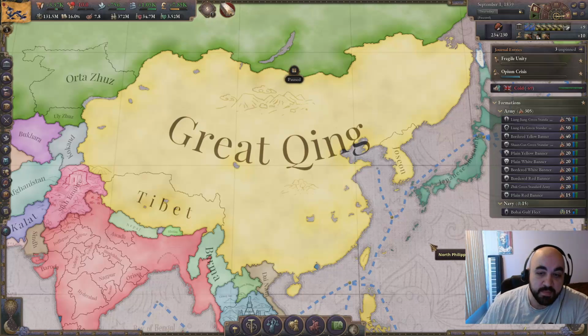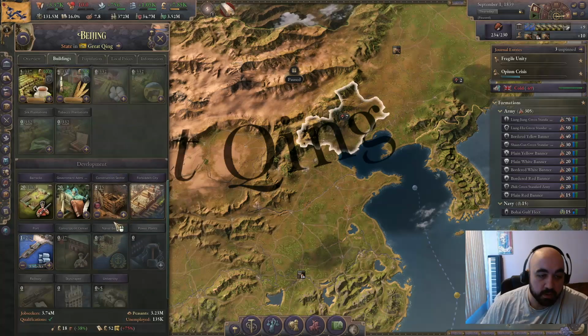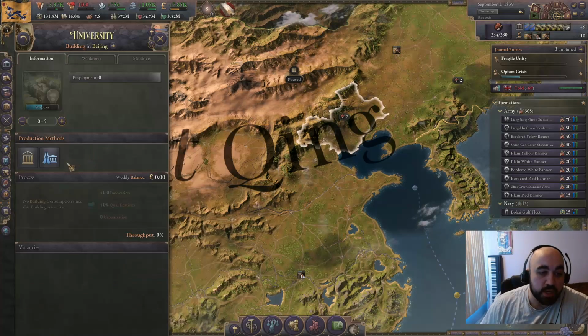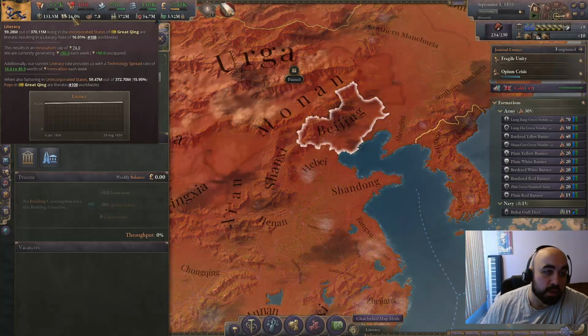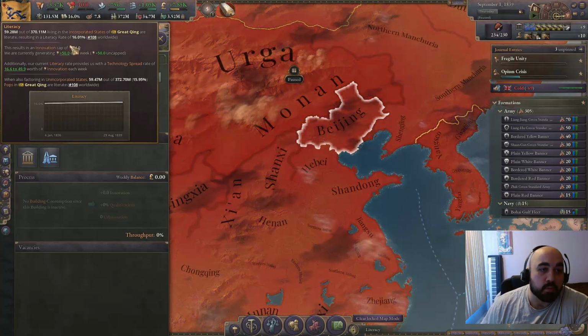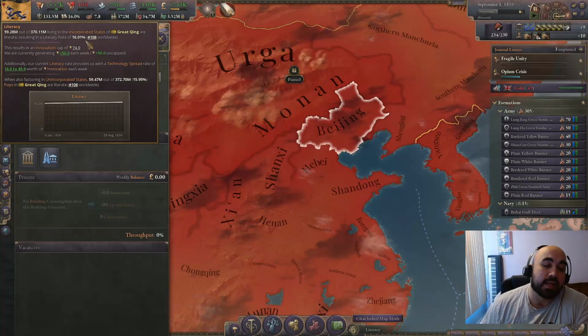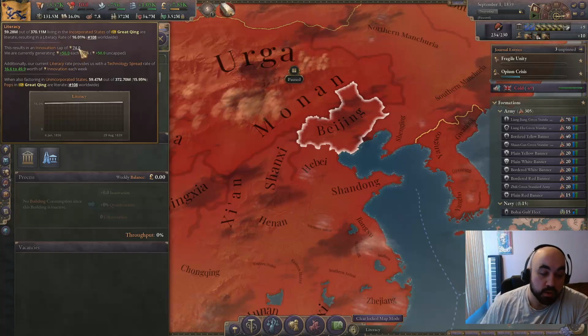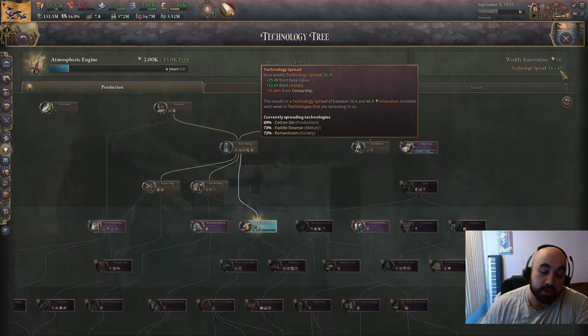So this was the plan, and specifically we were going to look to push the university in Beijing up to level 21, which is the max throughput. We would gain the max throughput from economies of scale there, which would more than take us to the research cap. Now this research cap is direct research. Anything that goes over this cap overflows and instead is applied to technology spread, which is going to be something we are heavily reliant on throughout this run.